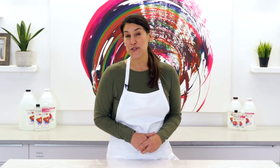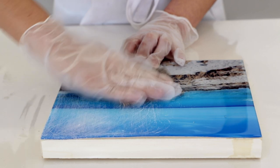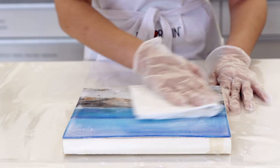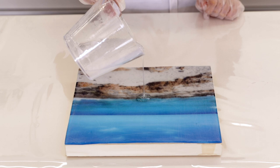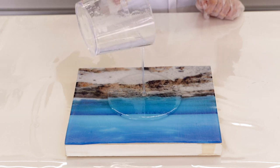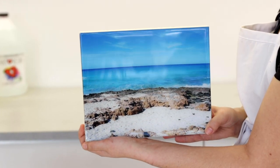So say you find some bubbles in your cured resin — what do you do? First of all, don't worry; this is an easy fix. Grab some coarse sandpaper like 80 grit, sand down the entire surface including the bubbles, and be careful not to damage your artwork. Wipe away all the sanding dust with a damp paper towel — it'll look like a mess at this point but that's okay. Once your surface is totally clean of any sanding residue, pour a fresh coat of art resin. The scratches will disappear before your eyes and once your piece cures, you'll never know there were ever any bubbles.